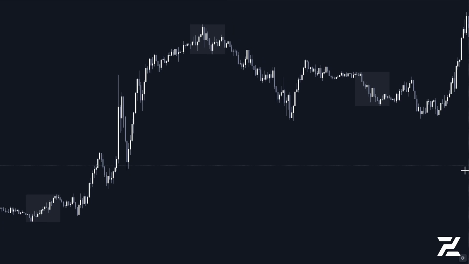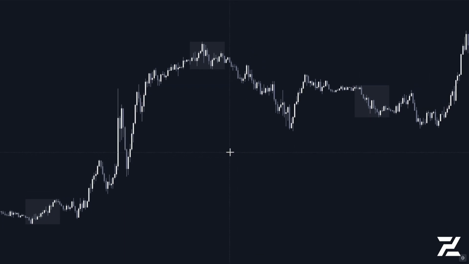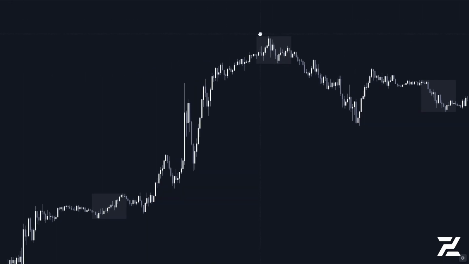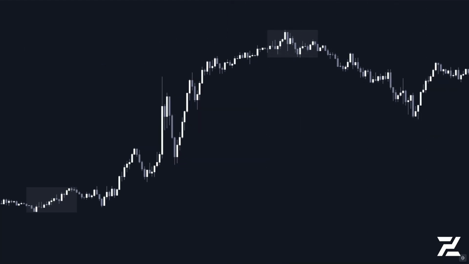When you apply it a bit more in detail, for example, something that I teach is price being overextended. At this point, you can just tell that price had rallied, right? So if we were to take out the high, fair enough, I'd love to sell there. That'd be great. But as we took out the low, this has a lower probability of holding, because price took out the low here and moved bullish, just because of how overextended price looks on the higher time frame. Okay, I won't go into that in this video.